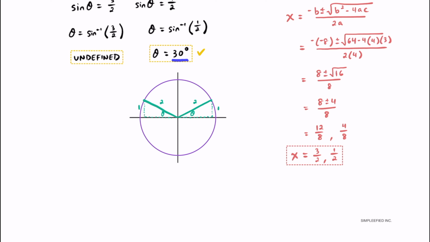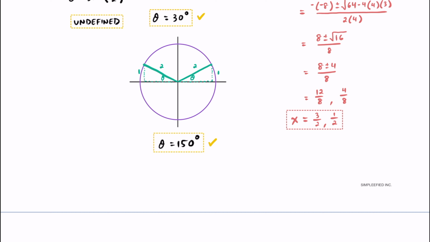Now, while 30 degrees is just from here to here, what angle measure do we get when we go all the way to this location in quadrant 2? That looks like it's going to be 30 degrees shy of 180 degrees. So if we take 180 and take away 30, we can see that theta would be equal to 150 degrees, and we would still get that positive ratio of 1/2. So this would be our second solution for this equation, and our only other angle measure between 0 and 360 that would make this equation true. Summarizing, theta would be equal to 30 degrees as well as 150 degrees. These would be the two angle measures between 0 and 360 that make our original equation true.